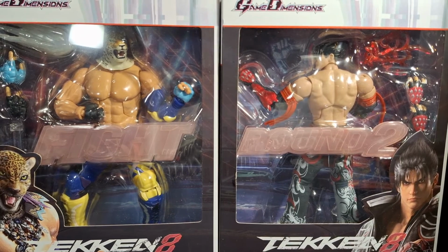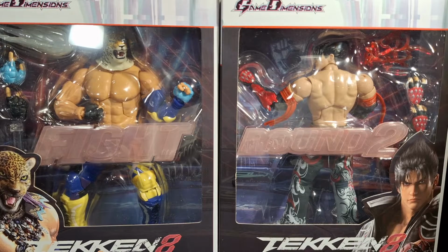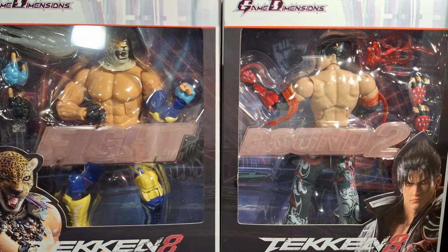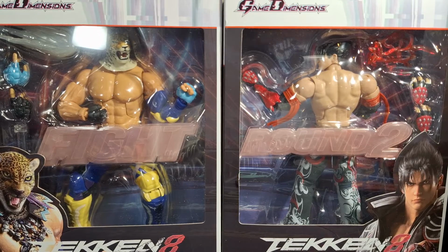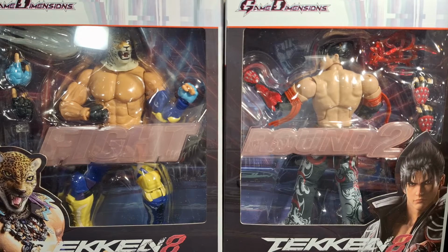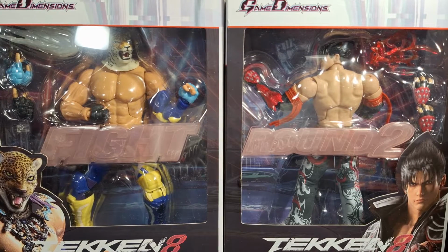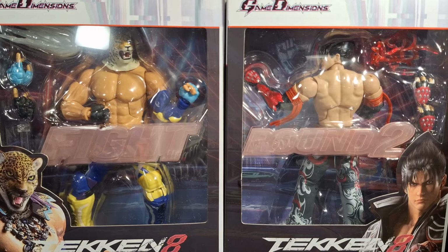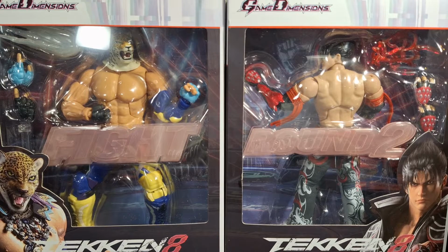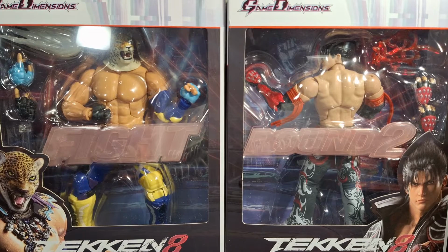That being said, I am glad they exist, and I do also think that, like a lot of action figures nowadays, they actually look better in hand than they do on the digital renders, which I'm sure is something I probably said when I opened Heihachi and Kazuya. And one final point about that video, if you did check that one out, thank you guys for watching. It's been great just getting the views over time on that video. It's really cool.